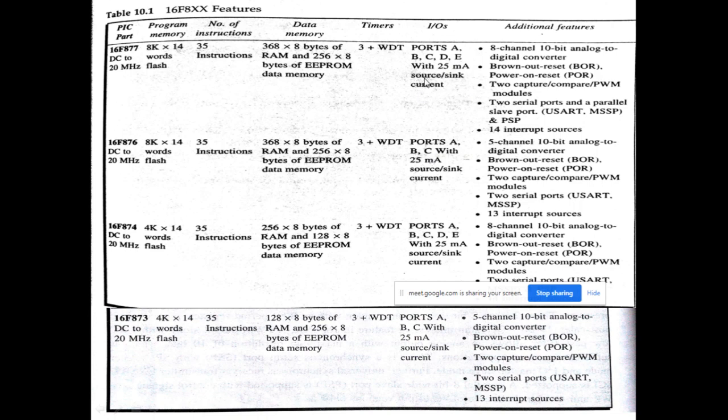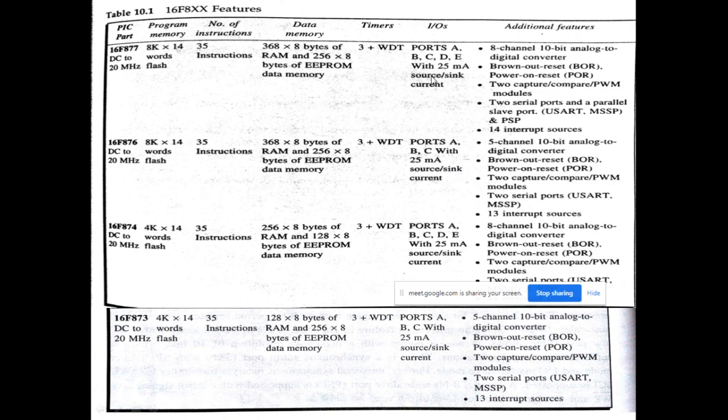Because of that, what happens? When there are more IO ports, you need more pins for the IC. Because every port, suppose it's an 8-bit port, will require 8 pins to input or output the data. So the larger the number of ports, the larger the number of pins required. The smaller the number of ports, the fewer pins will be required. And therefore, you can see that 877 is a complete 40-pin IC. The size is the same as your microprocessor 8085 or 8086, a 40 pin IC, but this IC is of smaller size. It is hardly a 20 pin IC because the number of port pins is reduced.